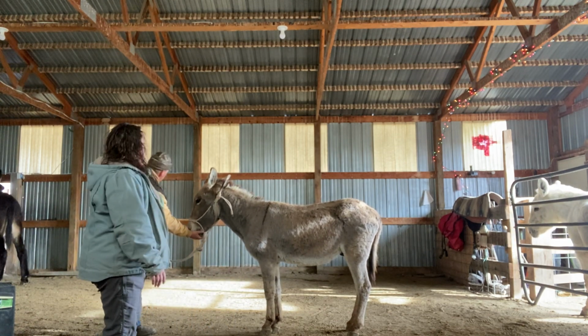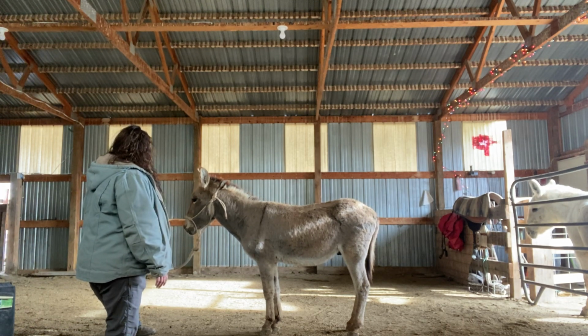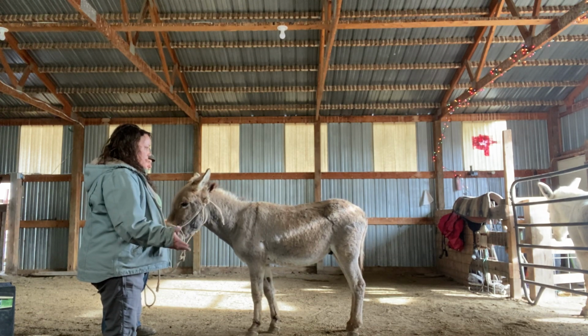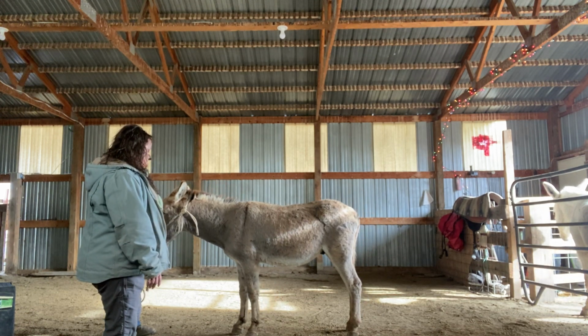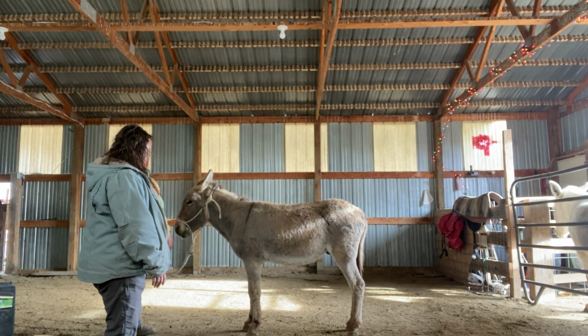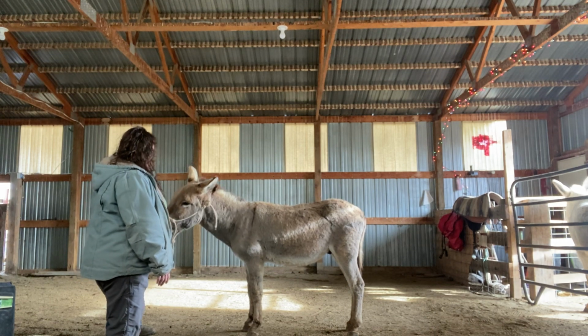So what happened there, I was not asking him to pick up his foot, but each time I got below his knee, he started to pick up his foot. I need to be able to rub the legs on any animal to vet them or just to be able to be around them. That's one of the things they need to learn to do. So when he was uncomfortable, I just went higher and I stayed above his knee.